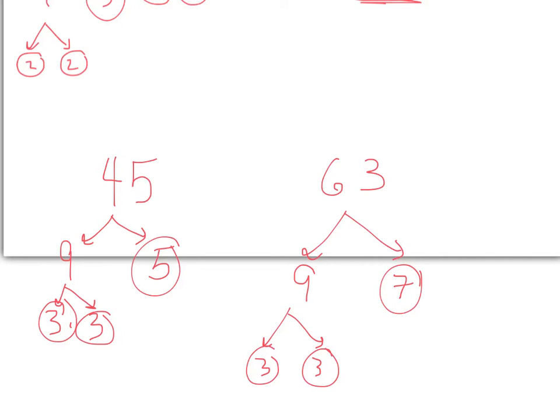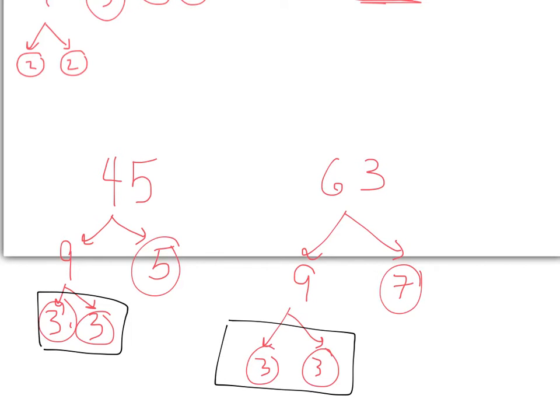And again, you could approach this differently. You could do 21 times 3 over here, and you could do 15 times 3 over here. I chose 9 times 5 and 9 times 7. But whatever you break it up into, it doesn't matter as long as you keep going. But at the end, what are the common factors in both? 3 and 3, right? 3 times 3 is here, and 3 times 3 is here.